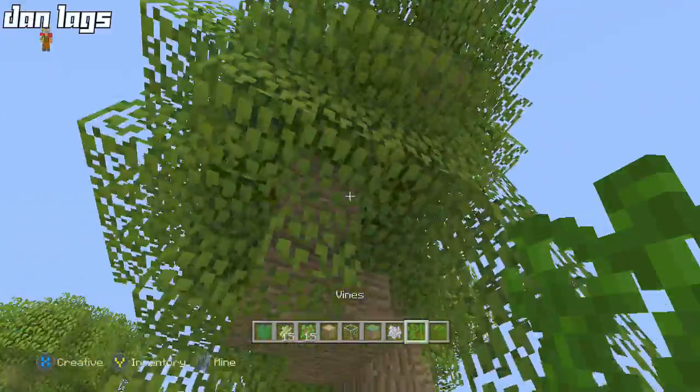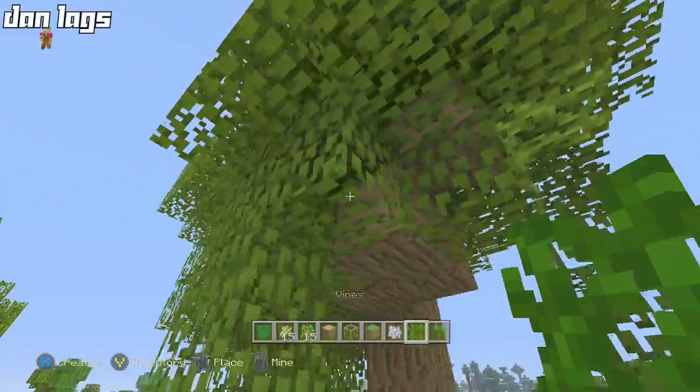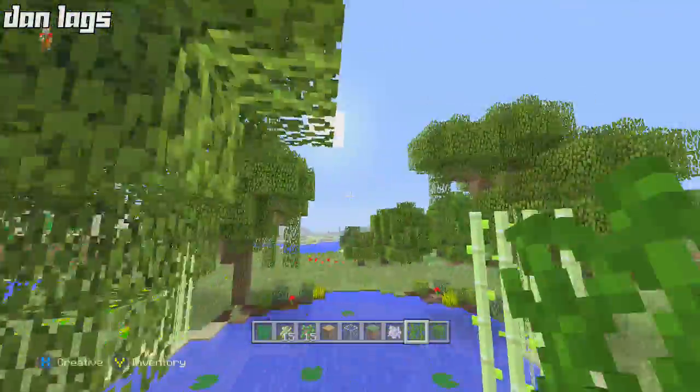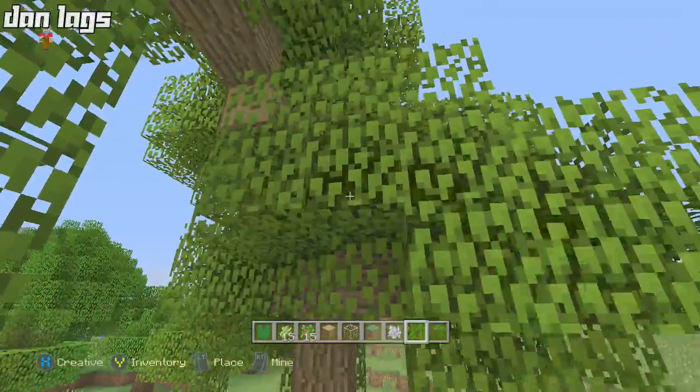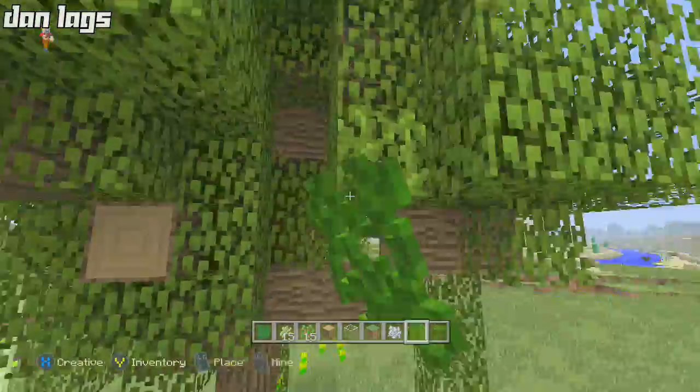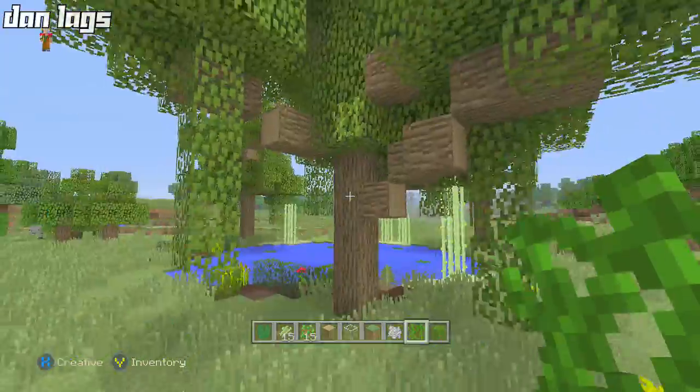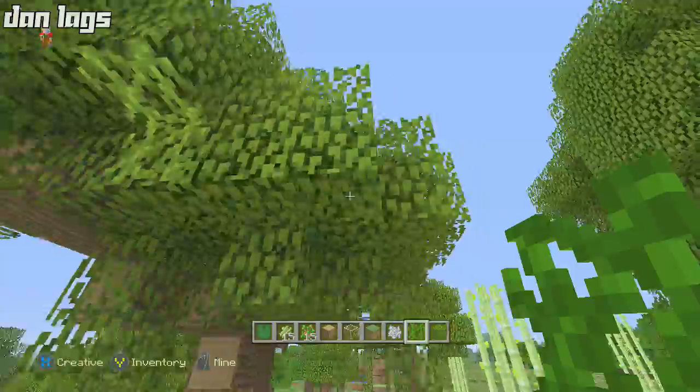And then you can add some assorted vines on this tree as well. Once you wait for those to grow, it's going to look really good, and they're going to drape over the water, and that's going to look nice. So again, you can add these all over the tree. This tree turned out really spectacular, which was nice. I was lucky to get some good trees.